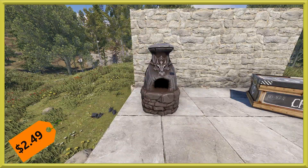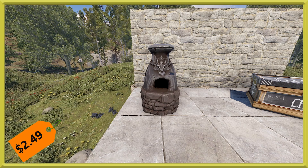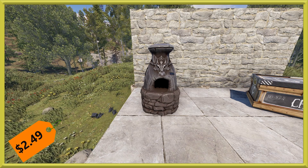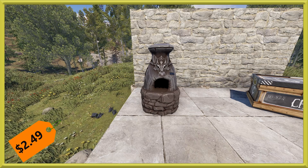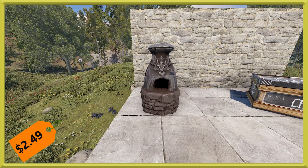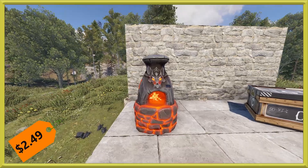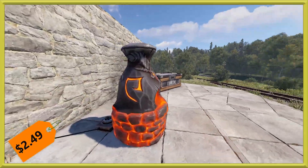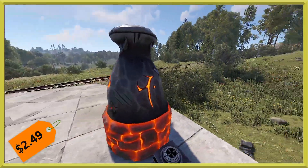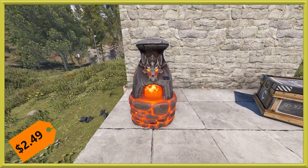Next, we've got our deployables — a Molten Visage Furnace, a continuation in the Molten Visage set. $2.49 is what this one will run you. When we light it up, you can see it has a very nice glow to go along with the rest of the set. There are runes along the side, the whole bomb glows, and those dragon eyes light up.